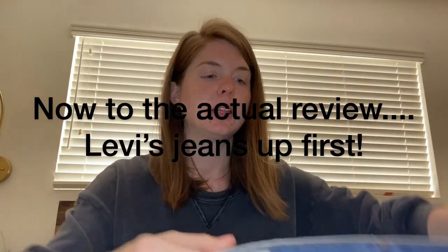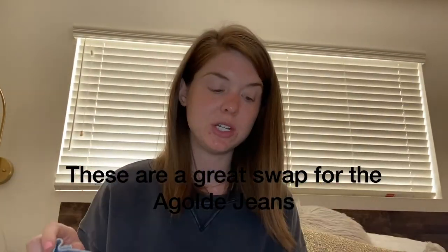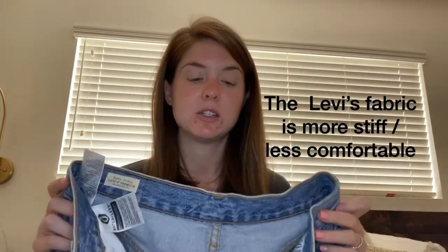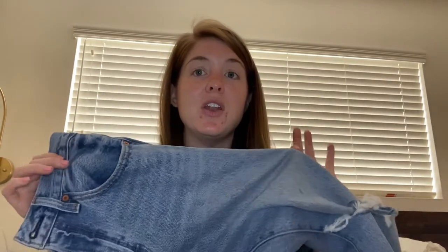Let's get down to the review. The Levi's 501 skinny jeans in the Can't Touch This wash — drum roll please. These are a great swap for the Goldie Jamie jeans and they're almost $100 less, coming in at $98 versus $178. Overall I do think that Goldie's are the better product and that's shown in the price — you're paying for what you get — but if you're looking to save money, these are a great buy. The fabric is more stiff than the Goldie's and not as soft. It might get soft over time, but the Goldie's are very much worn in and these are stiff and not as comfortable.